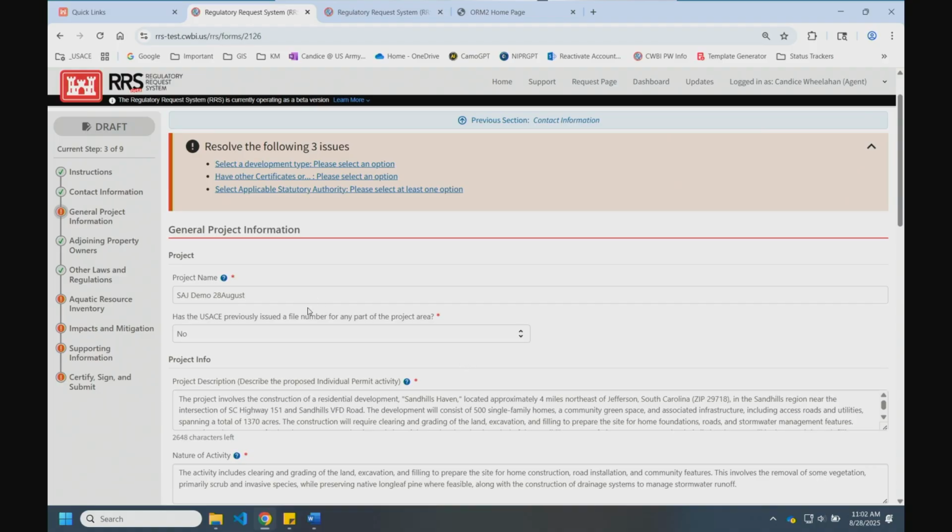We have another question online. Yeah, go ahead. If you are requesting an AJD and a permit, can you do that under the same application, or do you have to submit them separately? You can submit them together now. Before, you could only do one request type. So you could do a JD or an application. I'm 99% sure with the release they just did this past week that went out. For some reason, it's not working in test. I did try it, but test is always a little bit weird.